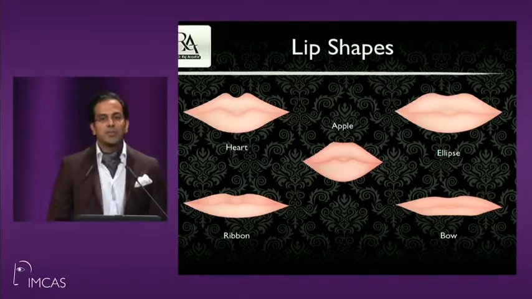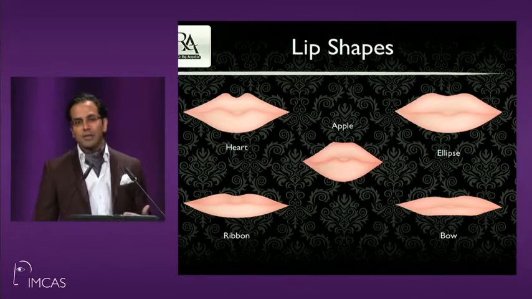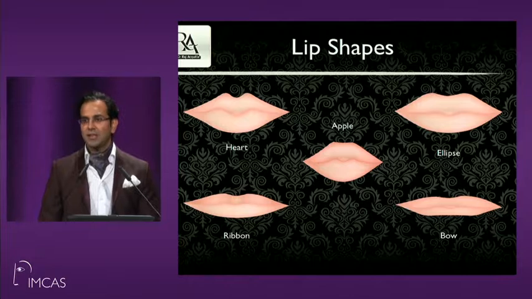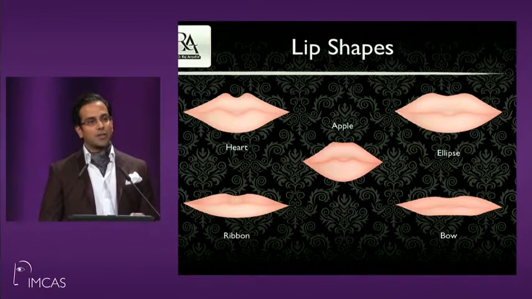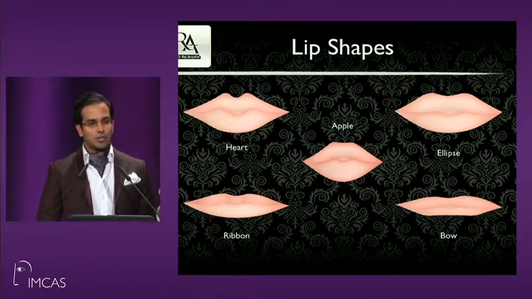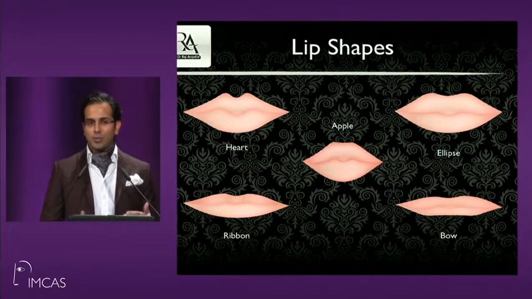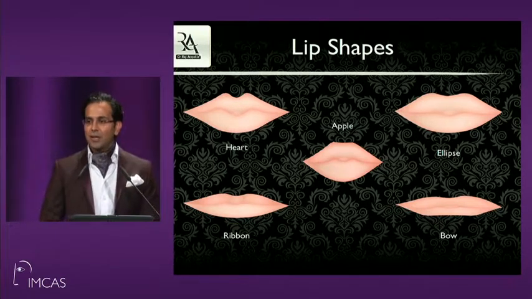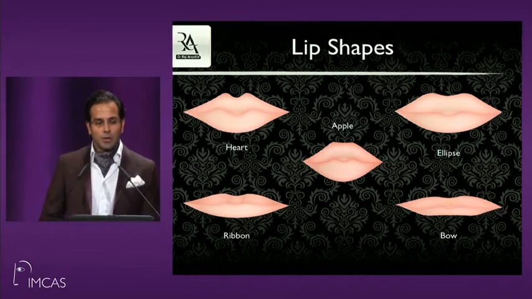The lip shapes change through aging, and we know that the aesthetic ideal tends to be the heart-shaped lip on the top left-hand side. So you can see here, a heart-shaped lip has a good balance, 1/3 to 2/3 upper to lower lip ratio, a good strong Glogau outline point, Cupid's bow and philtral column, as well as a nicely everted lip, which is important for red or mucosal show.